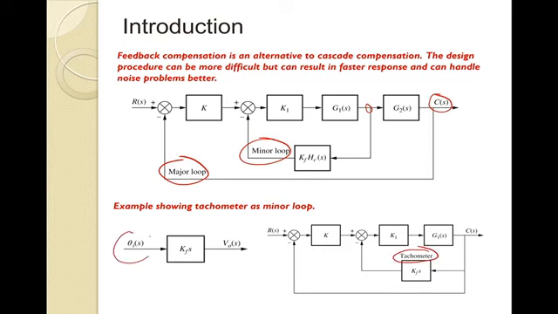An example of the minor loop shown right here is a tachometer. We might have position, and to get to velocity, we might want a tachometer that can distinguish, okay, I'm measuring some position and then outputting some velocity signal as shown here. That might be a type of system that we have for this tachometer, and then maybe feed that back as an intermediate term. So we can feed back position here and then feed back the velocity term there, and look at that as part of an alternative feedback compensator.